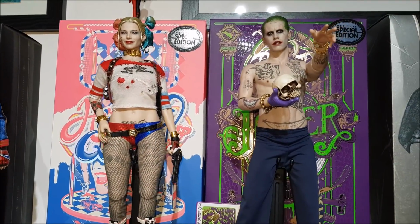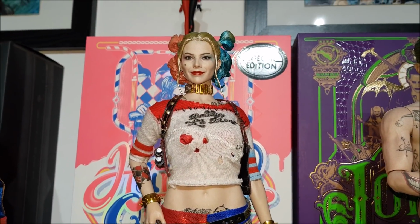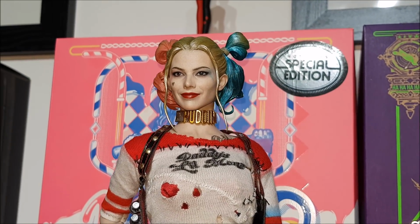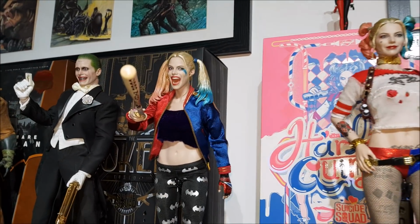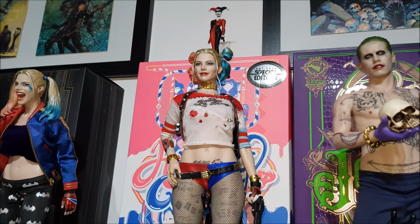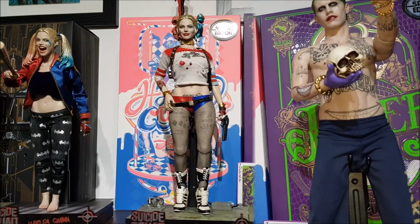I'll just grab some footage with the torch from the camera on as well, so you can see all the detail. It's a great head sculpt. Now, people mentioned any interchange of the pigtails, and that's something I was really wondering myself for a long time now. You can certainly remove that head sculpt's pigtails, but these ones seem a bit more stuck in place. I'm going to have to look into that one, and I'll get back to you if it is possible.